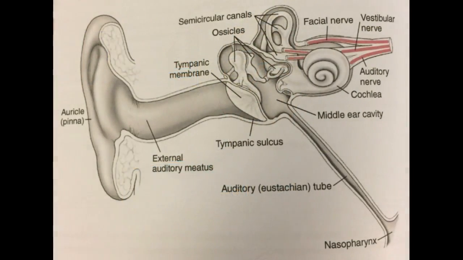So the first thing we're going to talk about is the outer ear. The outer ear consists of the auricle, or the pinna, as it's also known. The bowl part of your ear is right here. It's called the concha. And then we have the external auditory meatus, which is also known as the ear canal. So the sound starts out here, and the ear and the canal act as a funnel to gather the sound, and then it travels down the ear canal until it reaches the tympanic membrane.